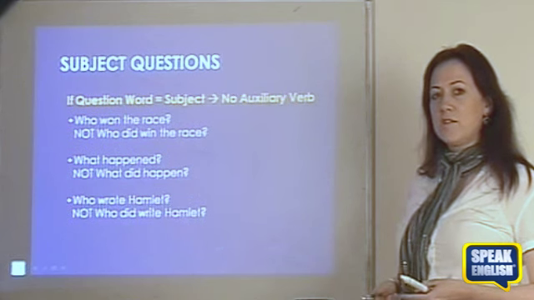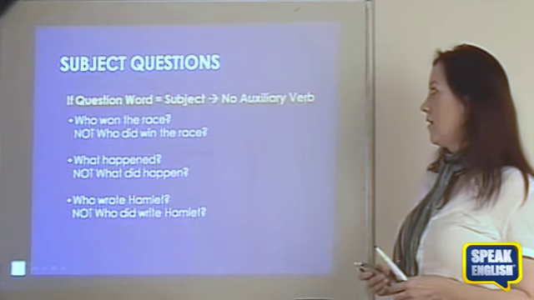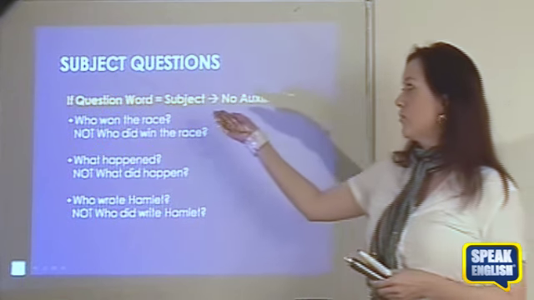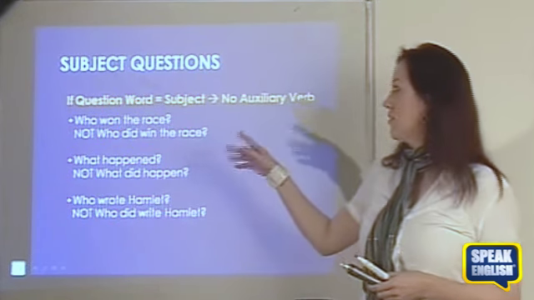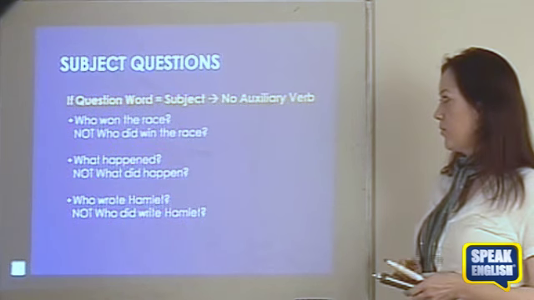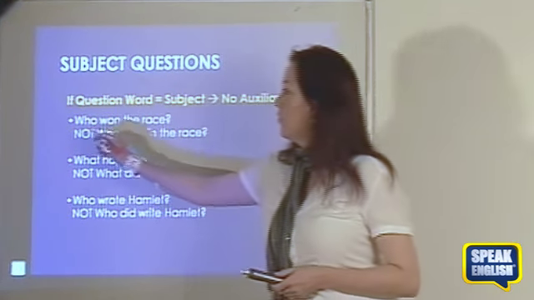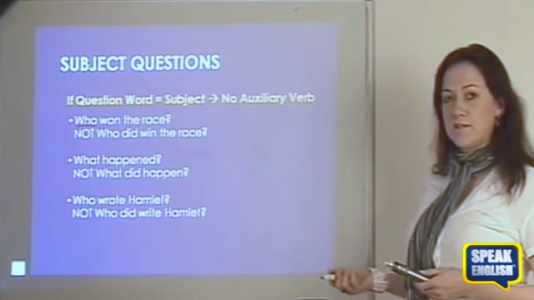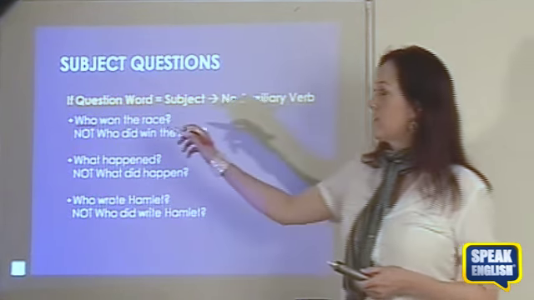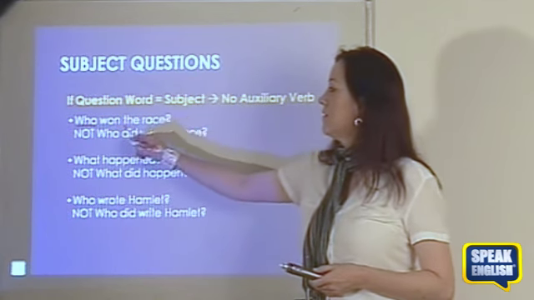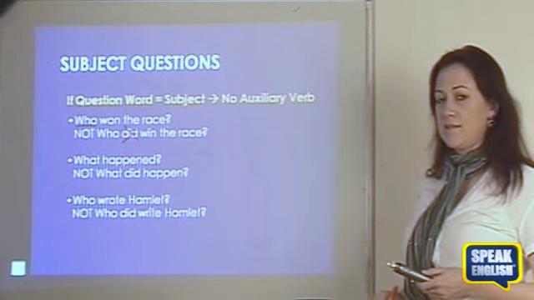Now, another type of question is subject questions. Subject questions, if the question word is the subject of the question, we don't use an auxiliary verb. For example, who won the race? Maybe John won the race. John is the subject, so who is the subject of the question? We don't say, who did win the race? This is incorrect.